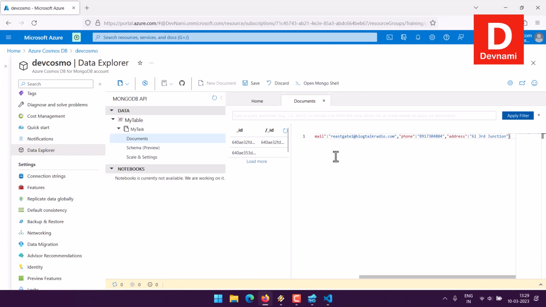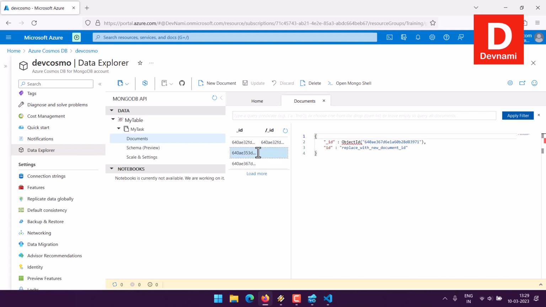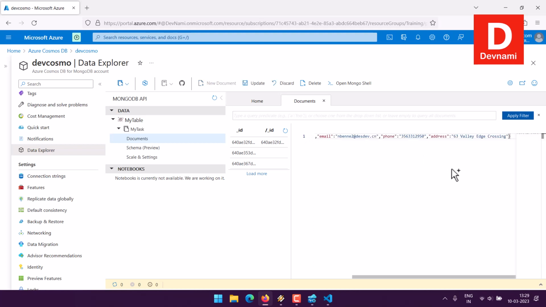Click new document again, and okay, already we have ID 2. We can click save. It seems like those 2 were taken, so ID 2, ID 1, and then ID 2 again. I can simply replace something here for the third. So let me check this, and now I can update.